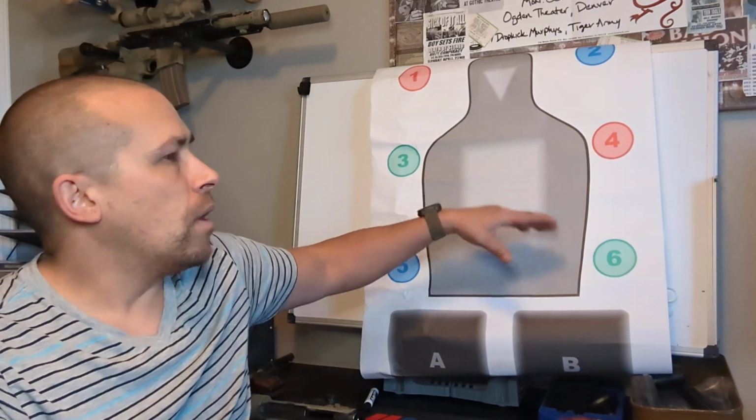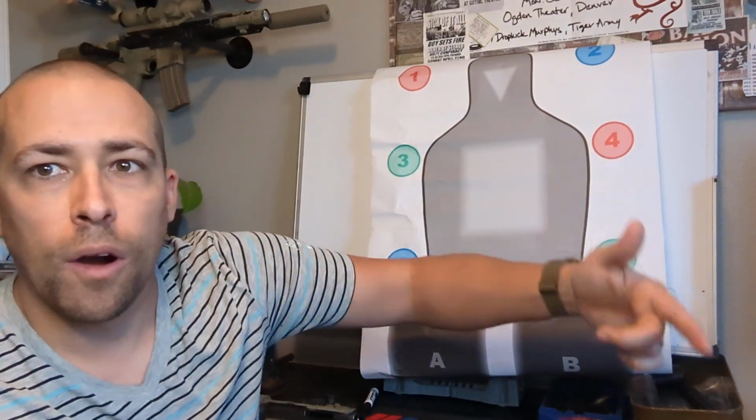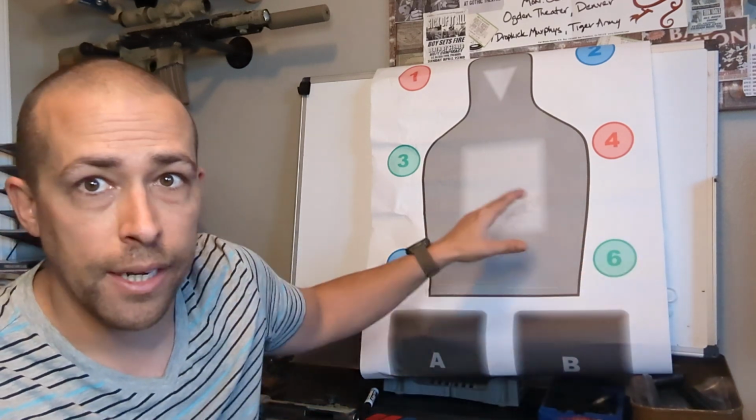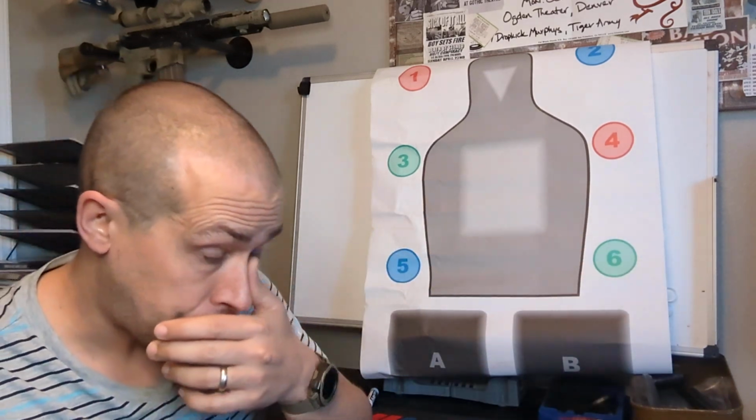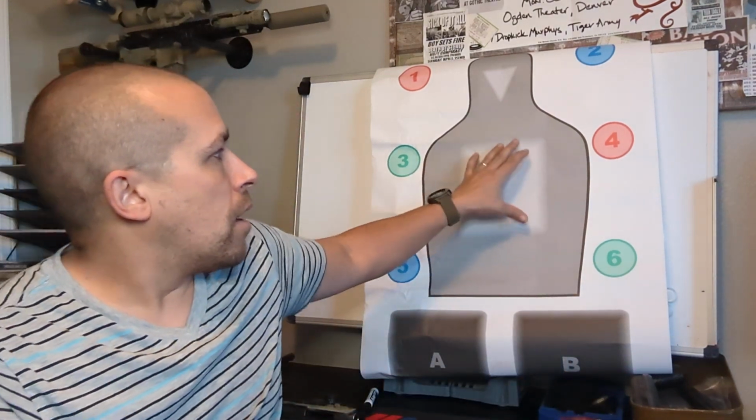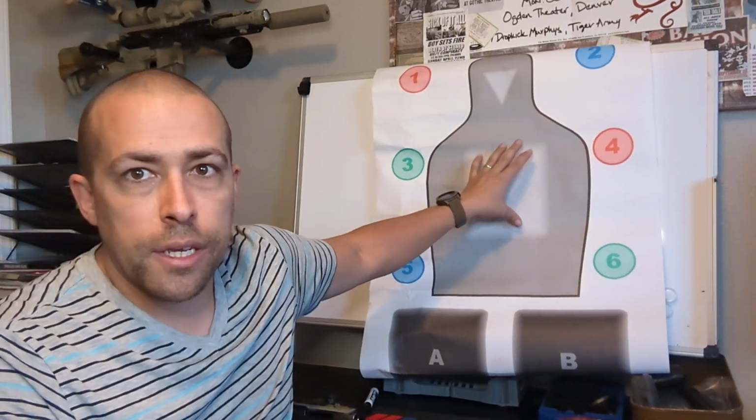Or, you know, we could say consistent, because you could do it wrong all the time. Every single time you shoot at the target, you could mag dump. That would be consistent, but not efficient. It would be a waste of resources. So our target is the high center chest in most cases.